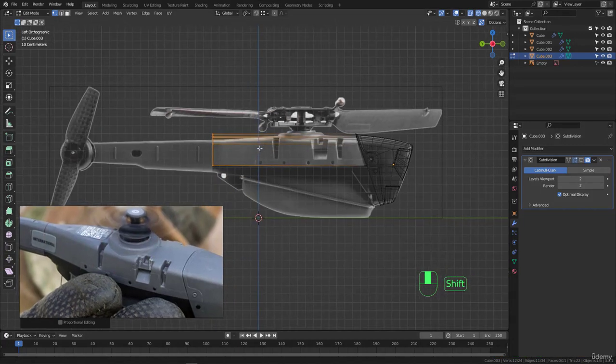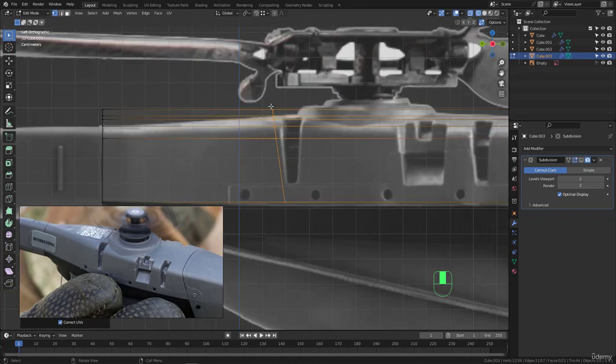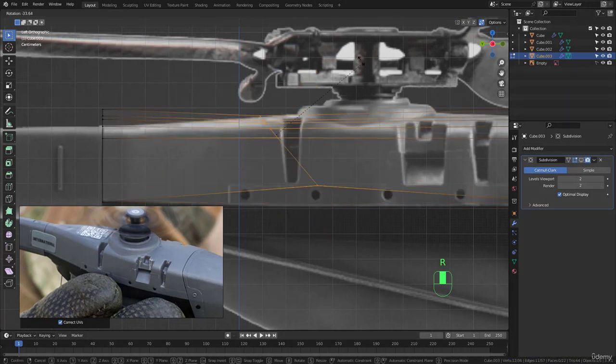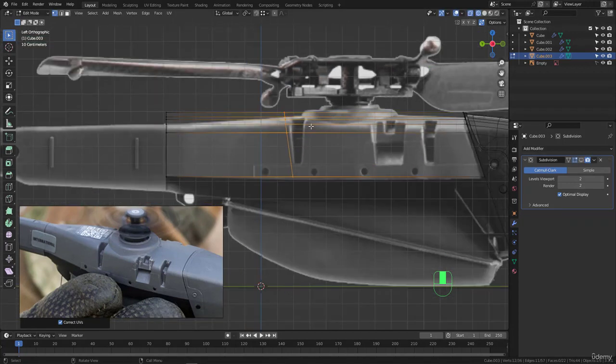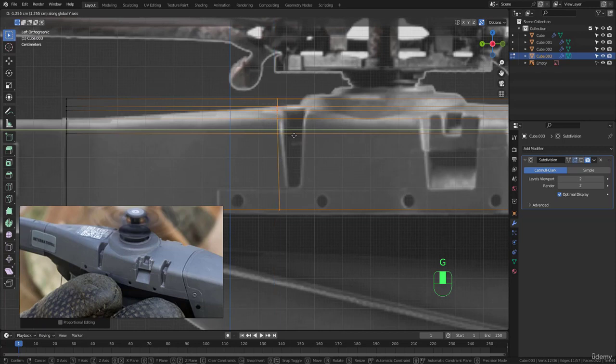In this case we can add an edge right here, hit Control R, and let's add an edge right here, something like this. The edge goes like this. We want it to be straight like this. In this case you can rotate, but if you rotate it you will have some issue, you will ruin the body. In this case you can shear it. If you hit Control Alt Shift S, you can activate the shear option and just shear it a little bit like this, and that's it. Alright, hit G and let's move this right here for now.